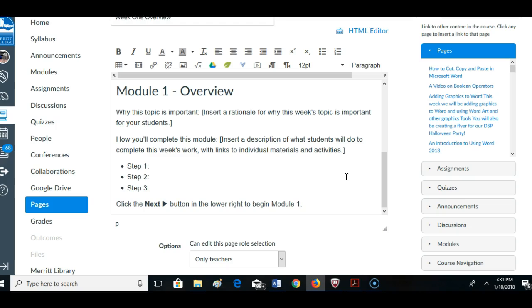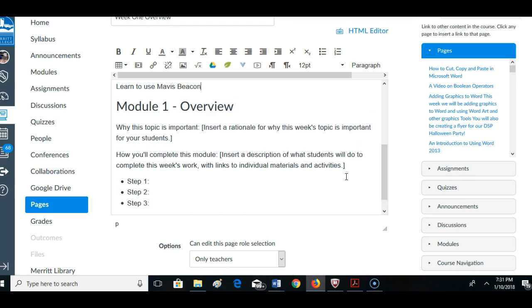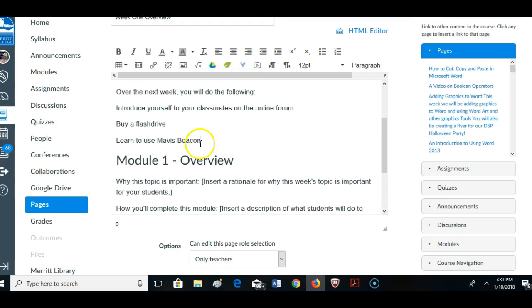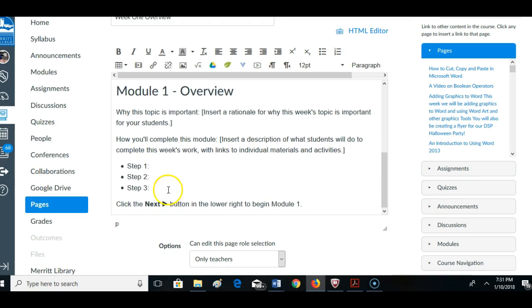And then you might do something more basic, like begin to improve your typing. Okay, that's more general. So down here, for step 3, you might have something like, learn to open and use Beacon, so like that.